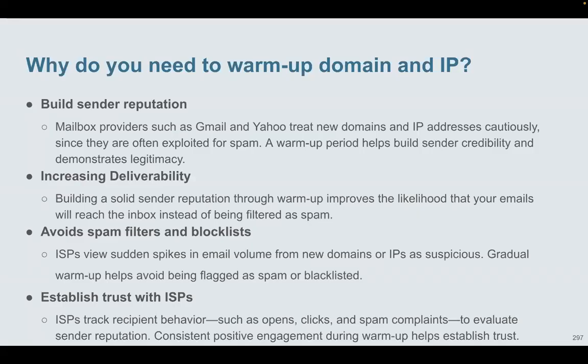practices. So once you build the trust, then they treat you as a good sender, not a spammer. But it is not a one-time thing, it's a constant thing. As long as you're sending out emails, you have to be very careful about the sending best practices.